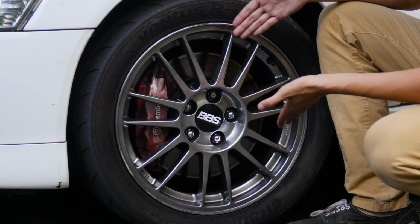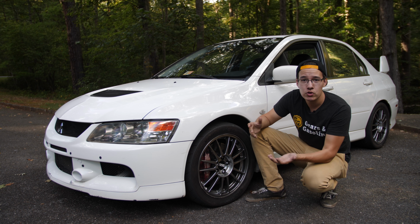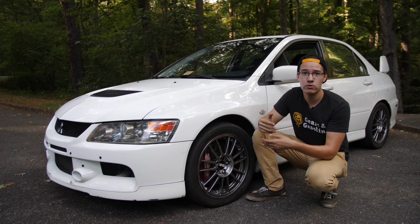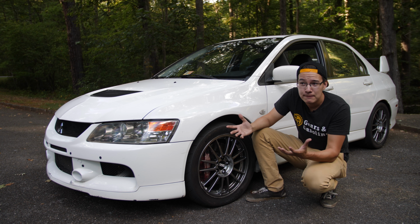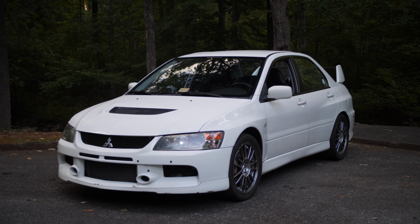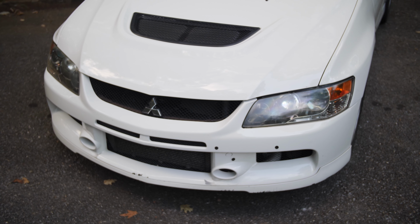I think that the BBSs are very beautiful, they're definitely really strong, they're really light, but most owners are going to want to have that customizability factor of their car. They're going to want to go with some NT03s or some RPF1s. So even if you give us forged wheels instead of cast wheels, BBSs instead of Enkeis, it's probably going to get changed out. I'm not complaining about the additions Mitsubishi made to a more expensive trim level. I'm just trying to humanize the MR a bit.